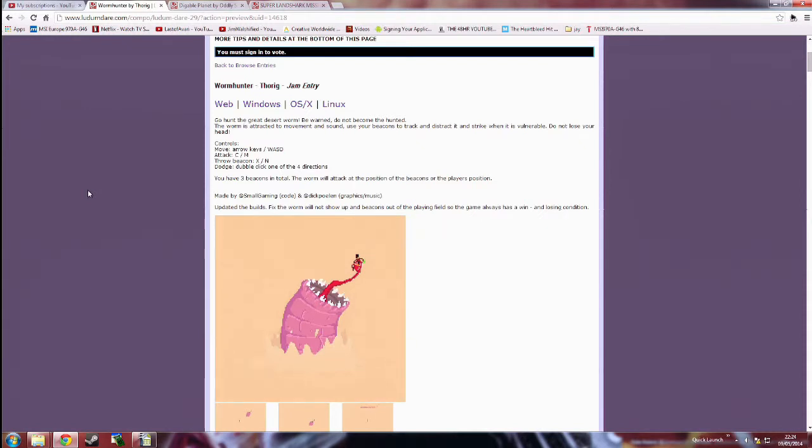The worm is attracted to movement and sound. Use your beacons to track and distract it, and strike when it isn't vulnerable. Do not use your head. Controls are typical arrow keys or WASD. You can attack with the C or M keys. Throw a beacon with the X or N keys, and to dodge, you double click on one of the four directions. You have three beacons in total, and the worm will attack at the position of the beacons, or the player's position.